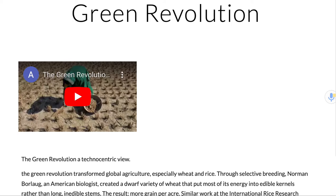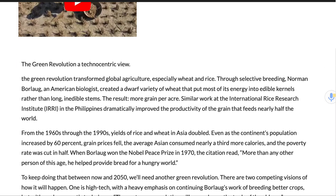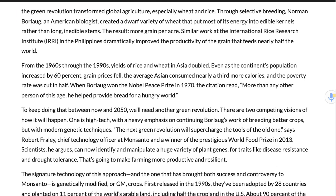Through selective breeding and the increased use of chemicals, a very technological approach was taken to improving yields of crops. Principally, the crops they focused on were wheat and rice — they are good sources of carbohydrate. Through selective breeding, special varieties of wheat and rice were created. This wheat and rice was much more productive, had higher nutritional content of the grain, and were able to deal with a wider range of challenging environments.